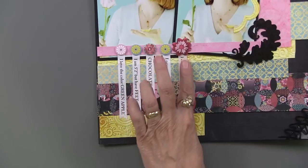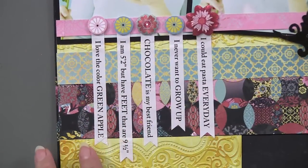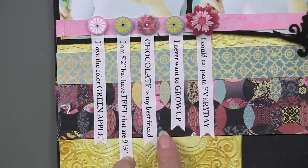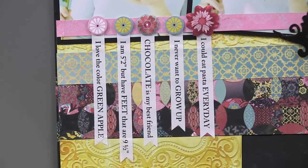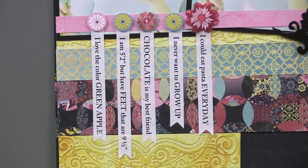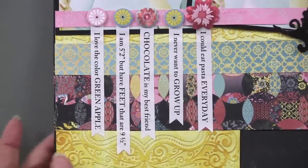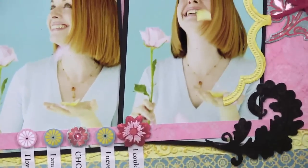I thought this was really fun. I've not seen journaling done like this before. And just very, very fun. Some personal anecdotes. Love the color green. Playful. It goes along with the playful photos, so that's something to think about. You're sort of thinking of a theme. You want it to be playful. Add something unexpected. Chocolate is my best friend. I'm 5'2", but have feet that are 9.5. So very, very fun, and again a lot of techniques that I've never seen before, so that's always wonderful.